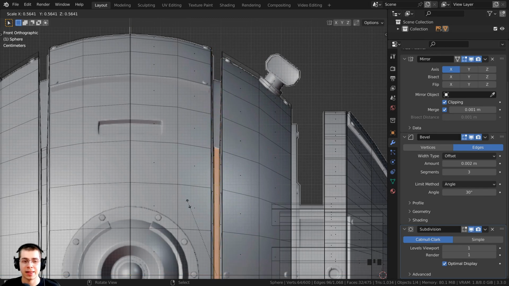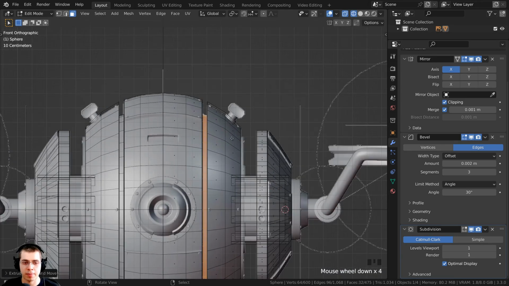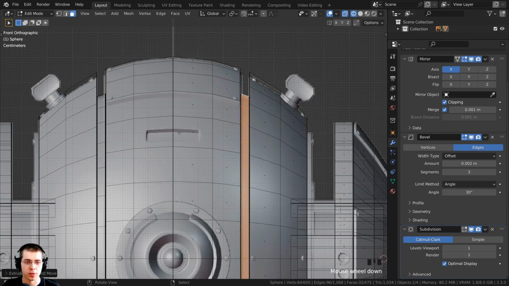Now I don't want to scale it in on the X axis, I just want to scale it down. So I'm going to press Shift X. So by pressing Shift X, it's not going to scale it on the X axis, but it's still going to scale it on the Z and the Y. And I'm just going to scale this down and then click to place it there when it matches the reference. If I zoom in here, you can see there is that little inset there on the robot's forehead.